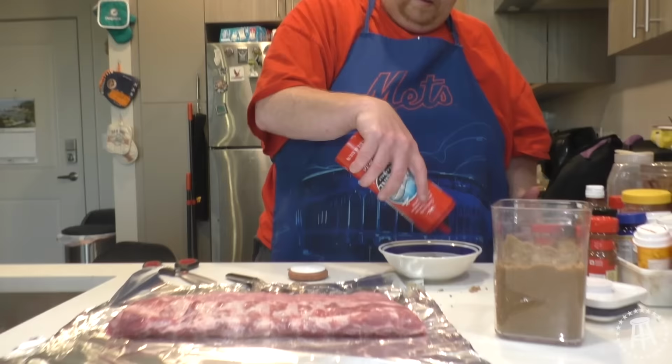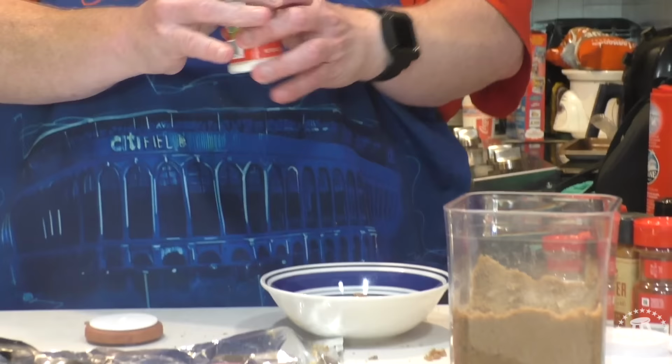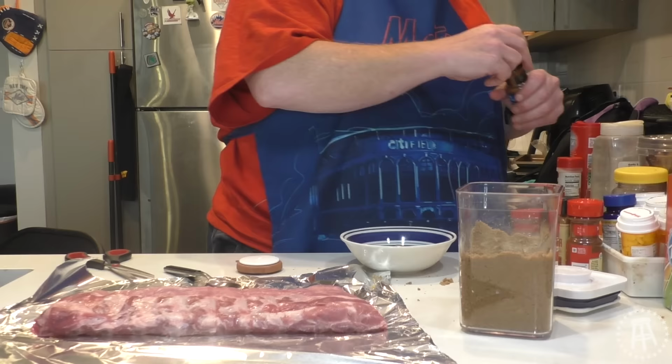Coarse salt. Do some of this tarragon. Just turn it up a little bit. And then, of course, you know, I gotta put my accent in there. Come on. No rub could be complete without the accent. We're gonna put some garlic powder in here. Some Montreal seasoning.